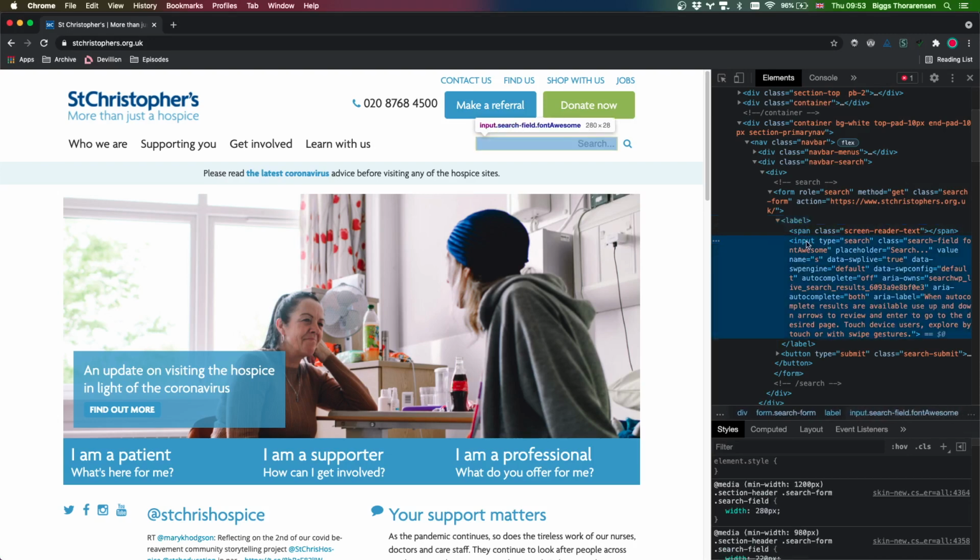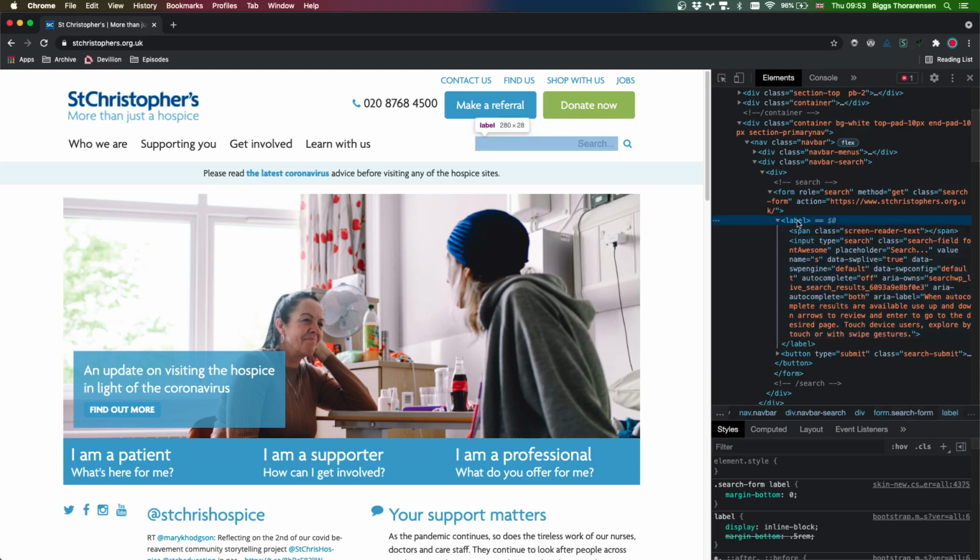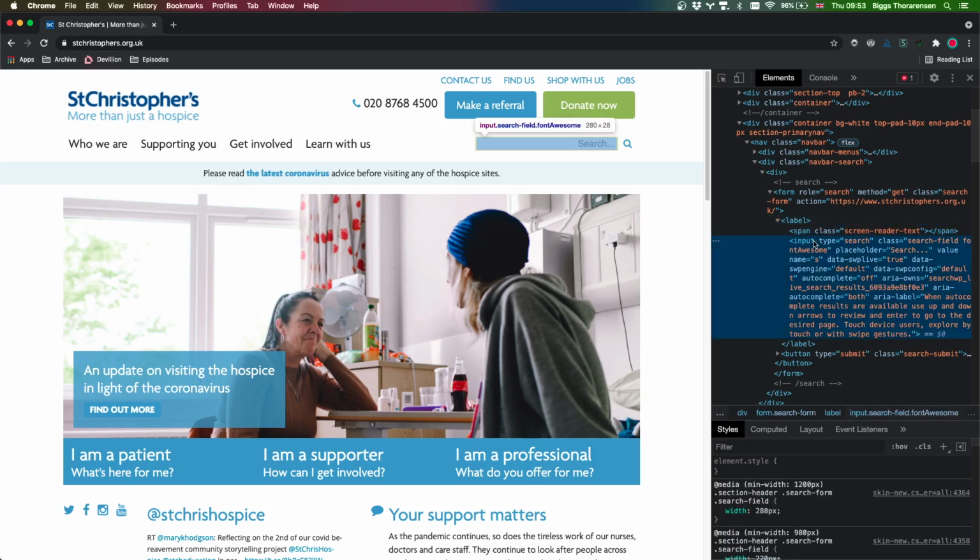Well, I'm not quite sure. Can't remember right now whether technically it understands that it's related to that. I don't think so. So I think this needs to be associated with the input. So I think that's lacking. And the placeholder, there's a value. I'm just understanding whether there is any text. There is an ARIA label. So that is going to help with certain things.